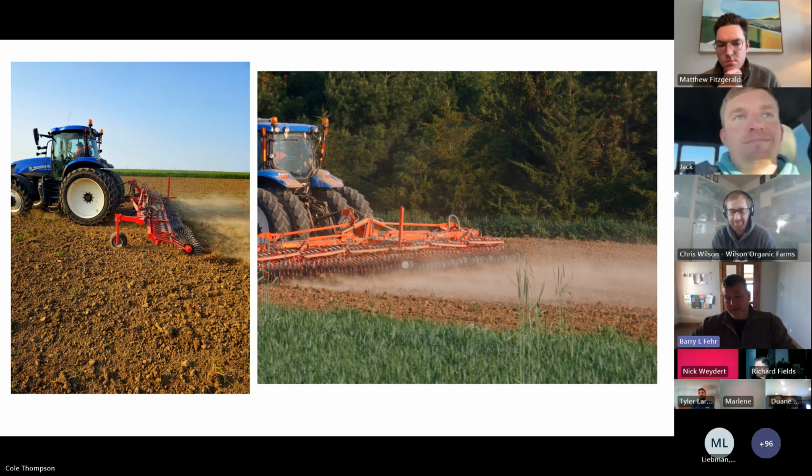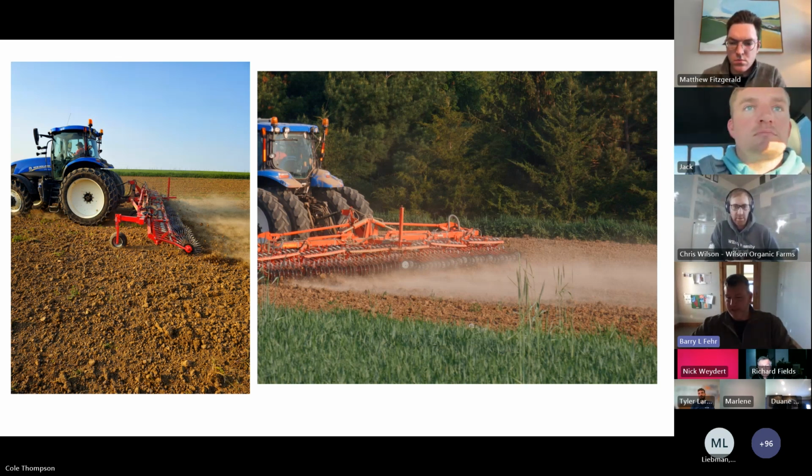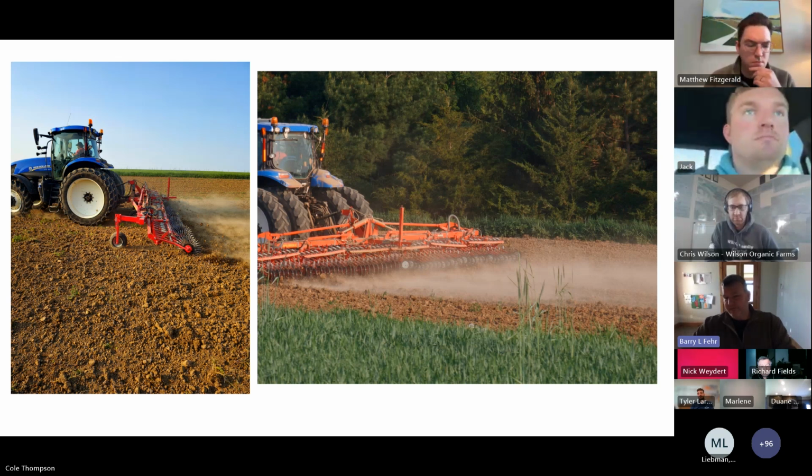We do flame, and I think flaming is a great tool. It seems like we struggle with precision in the flaming, which I don't think has to be that way. Again, for us, we're looking at the laser weeder taking care of that 6 to 8 inches in the row, and a flame weeder taking care of everything else.